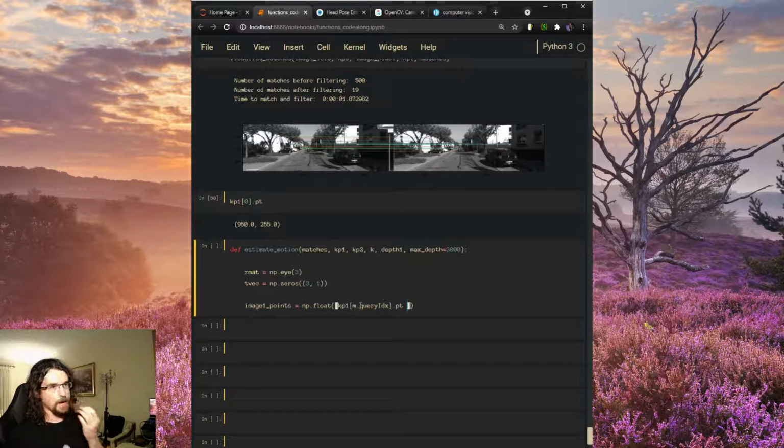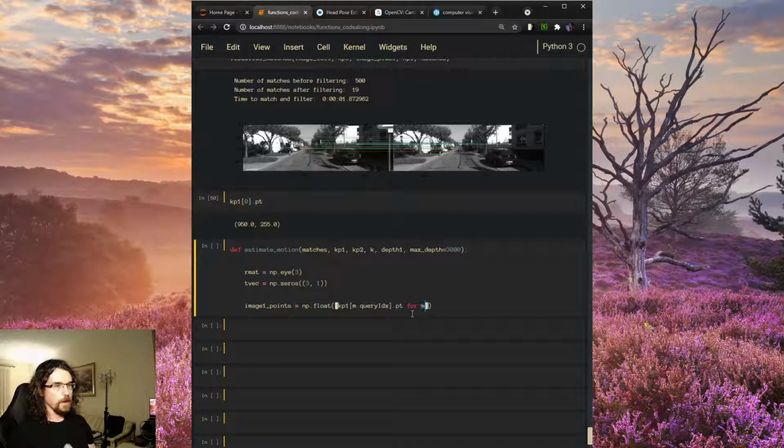By taking the query index, we're finding the index of the matched point for each match that we're going through, and then extracting the key point location in pixels of where that match is in the first image so that we can compile this list of 2D pixel coordinates.